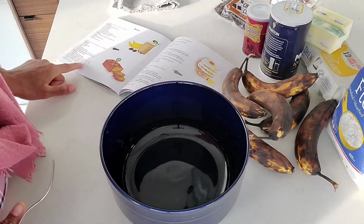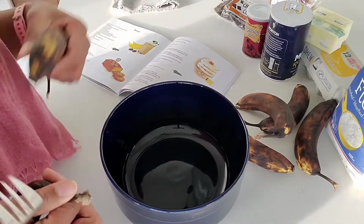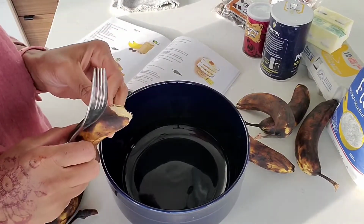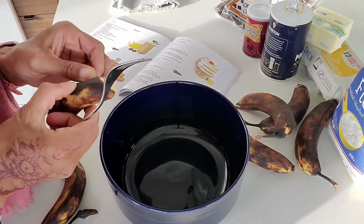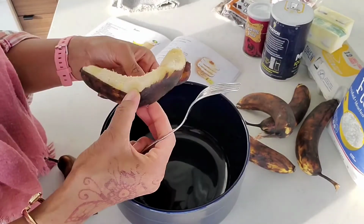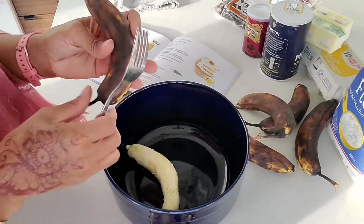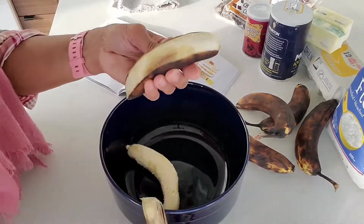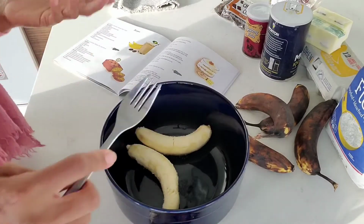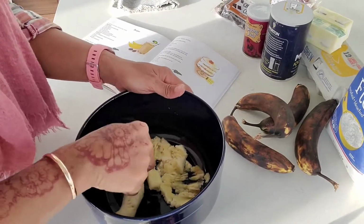Okay, so the recipe says 2 overripe bananas. You can chop them or you can mash them. And the best part is because they're so soft, all you need is a fork. That's the oven. It's ready to go. So you can just mash 2 bananas.